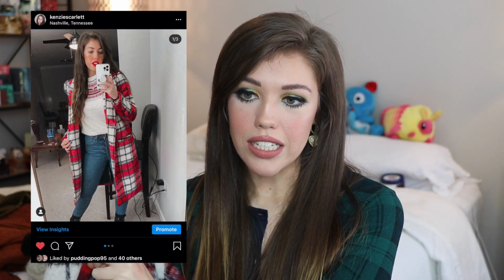Next thing right here, I actually forgot to do a try on this, but this is just a coat. So I'm going to show it right here, but I did forget to do a try on of this. But this is a coat. I got this from Old Navy, and it is super cute. I'll actually put up an Instagram picture of me wearing this coat. I'll put it right here so you can see what it looks like. But it is such an adorable coat, and it's very good quality, and I really like it. I love the color and the pattern. It is super warm, so I'm really into this coat, and I like it a lot.